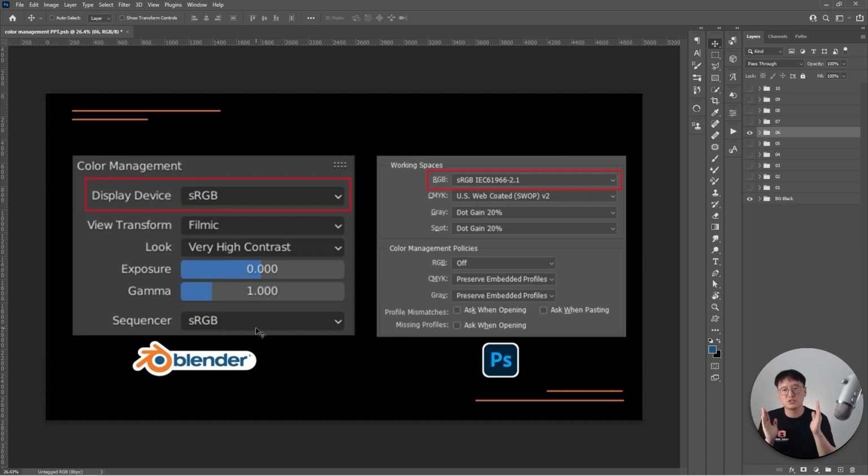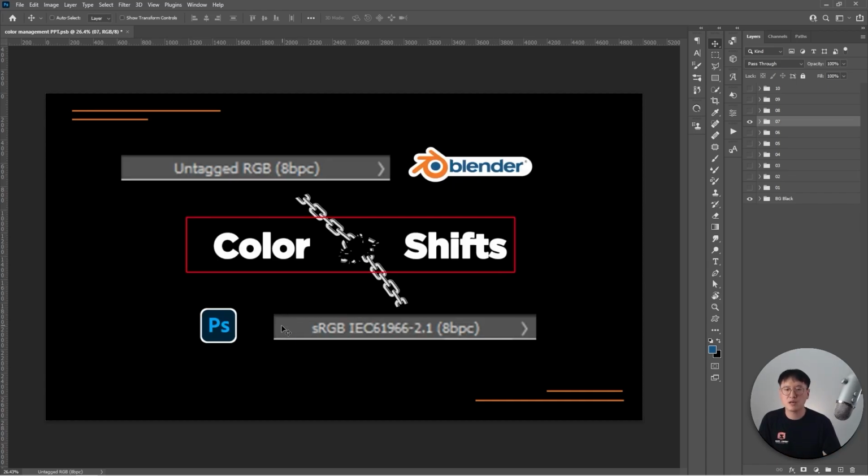I don't know exactly the terms for these, but they're not really embedded in the images. This is what happens when you set up your sRGB color profile inside of Photoshop and you load a Blender render into Photoshop. It is not showing as sRGB, it's showing untagged RGB. And there is definitely a little bit of minor color shift happening there.